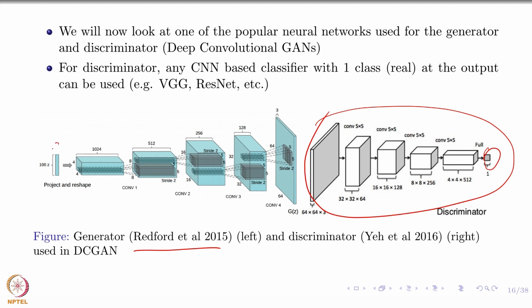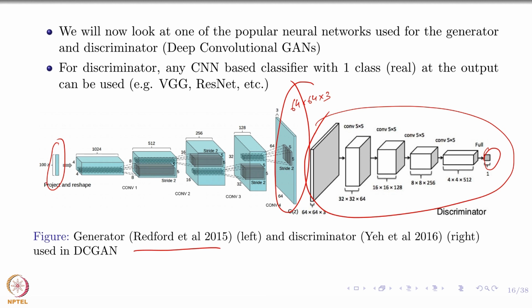So you have this noise vector which is 100 dimensional. From here you need to go to say a 64 cross 64 cross 3 output, right? So this is an image of 64 cross 64 cross 3 channels. So this is your input and this is your output. So how do you go from the input to the output? You use a series of convolution layers. So let's understand each of these.